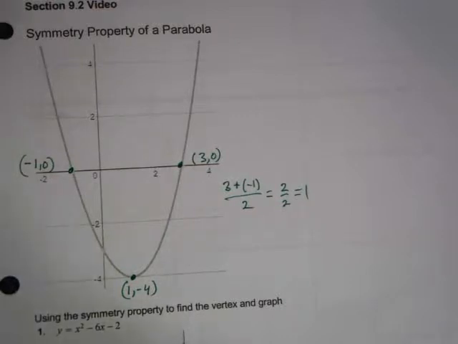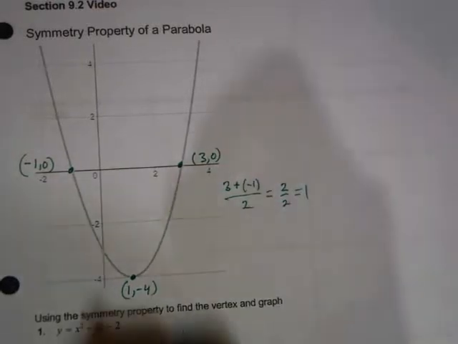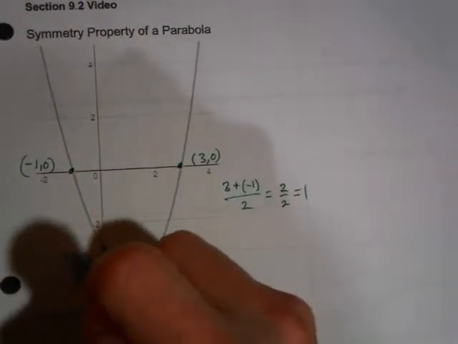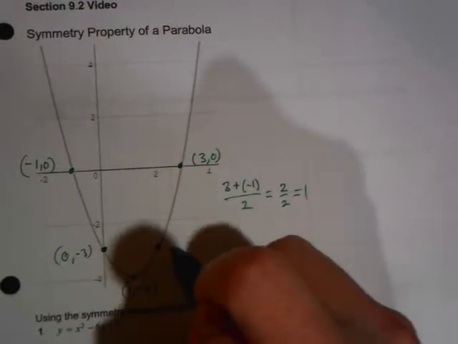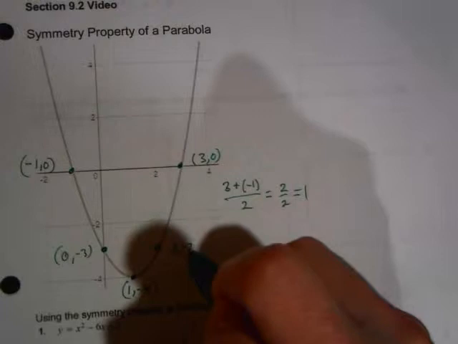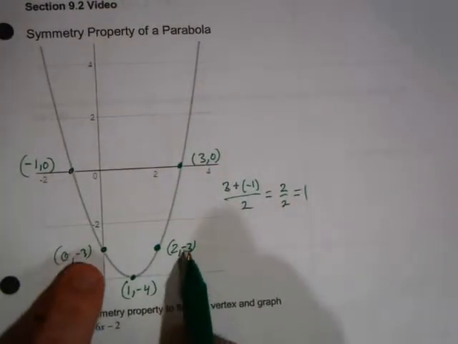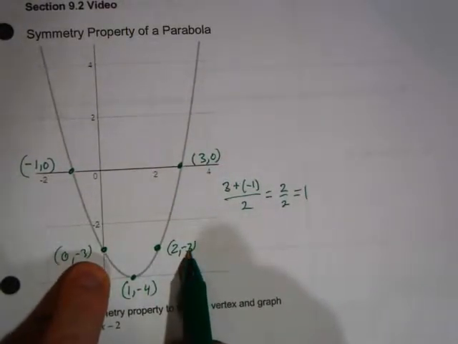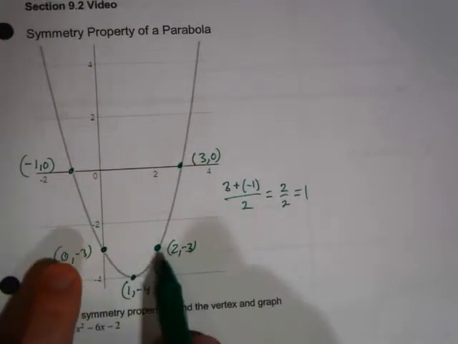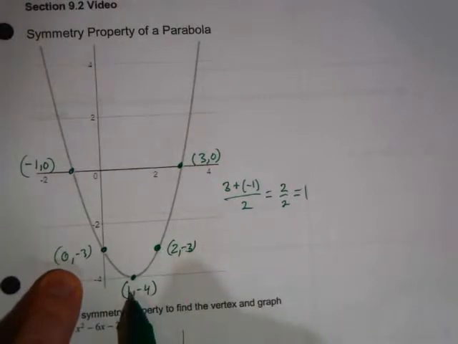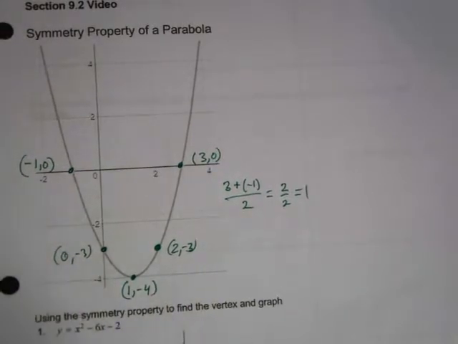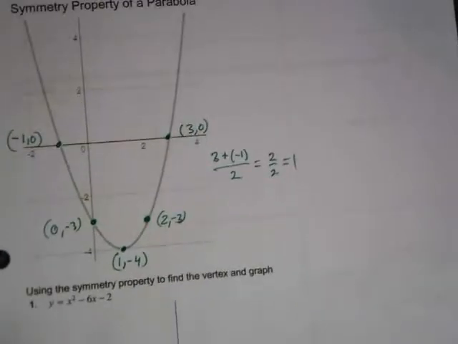And let's do that again. Let's say I went right here. So this looks like it's the point 0, -3. And right here, we look like we have the point 2, -3. I have 2 points on the parabola with the same y value. My vertex is halfway in between. Halfway between 0 and 2 is 1. Alright, that property is going to be our whole key to finding the vertex.